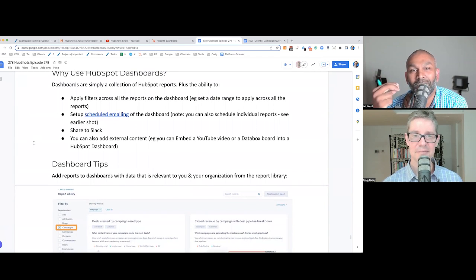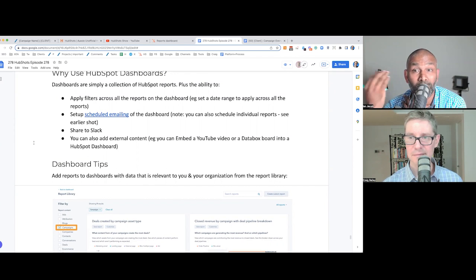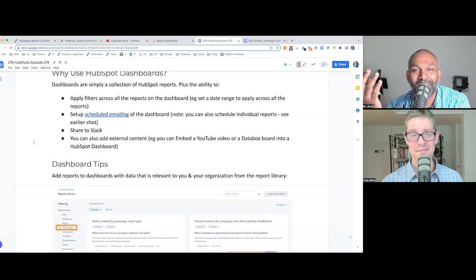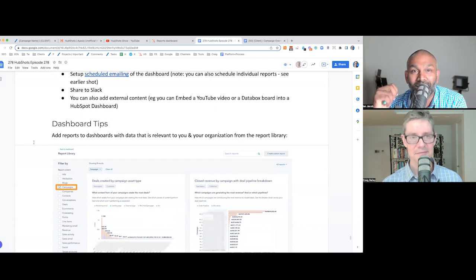And a really common one we find is usually Monday mornings at 8 o'clock for the previous week, which gives people enough time to get everything done, but gives you a good snapshot of the week that has just gone past. And you can even put it into a slide deck, like a PowerPoint or a PDF with the graphs, etc. So it's a really good thing that you can utilize. And you can also add external content like YouTube, Databox. We embed Google Docs in there of spreadsheets that we're updating. So it's a really good way to actually get everything in the one place in a concise manner.